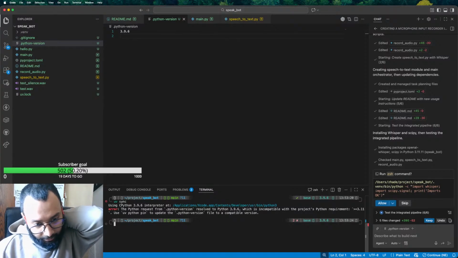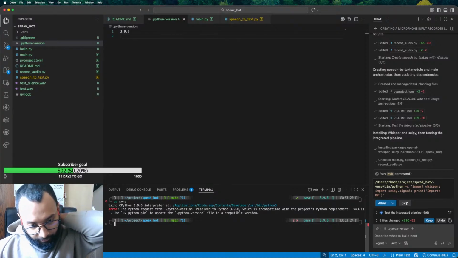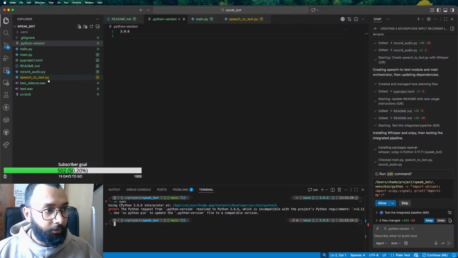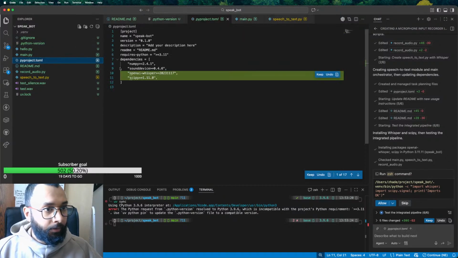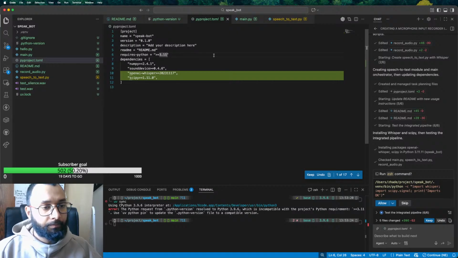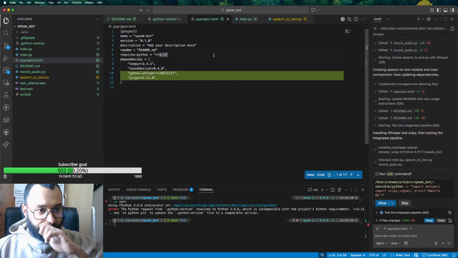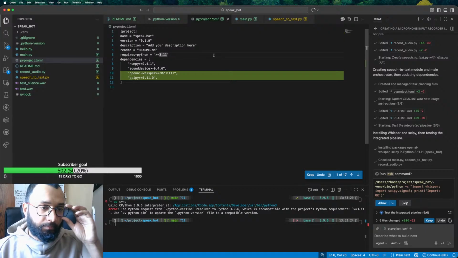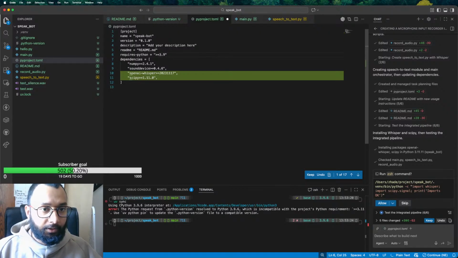Resolved Python 9.6 is incompatible with the Python requirement. I think I need to change it in the toml file as well. Right. Requires Python. Nine. Give it a 9.